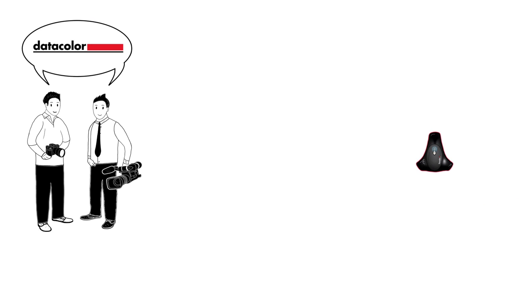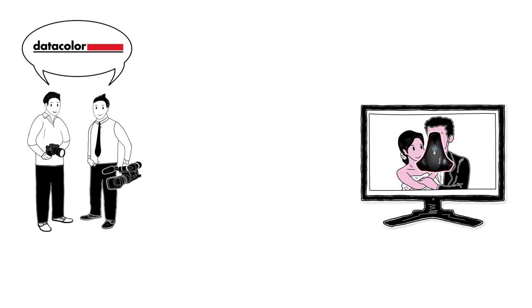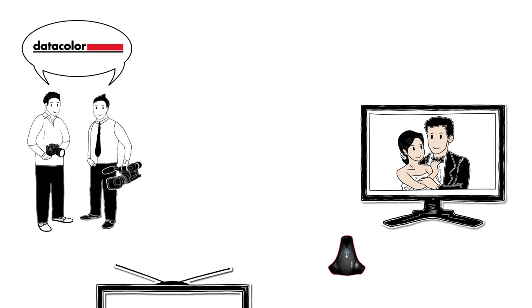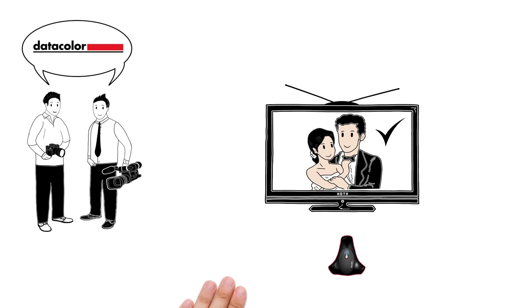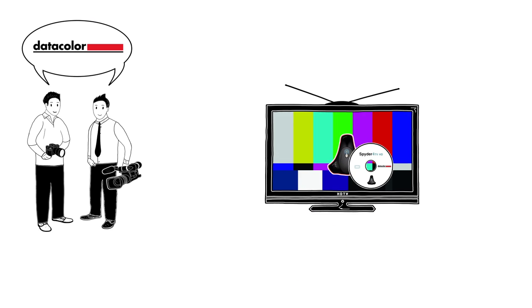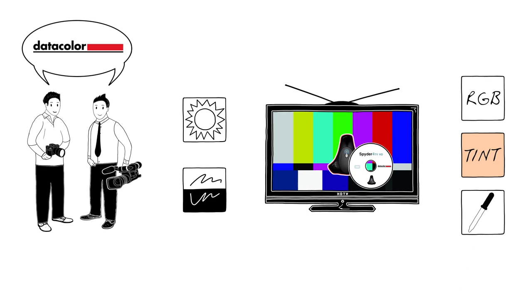Spyder4 Elite automates and simplifies computer display calibration for image editing as well as video editing. Calibration tunes a display to a reference standard, something absolutely necessary for Klaus and Simon, as a calibrated display ensures that the color they see on screen will be the color they get in their final work. Spyder4 TV HD ensures that Klaus can also use the Spyder4 calibrator on video reference displays and TVs to correct their brightness, contrast, color, tint and white point for reviewing or presenting video projects.